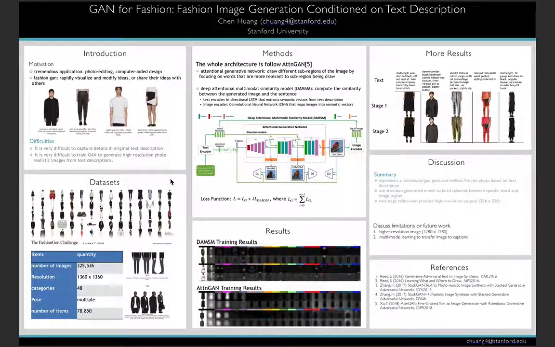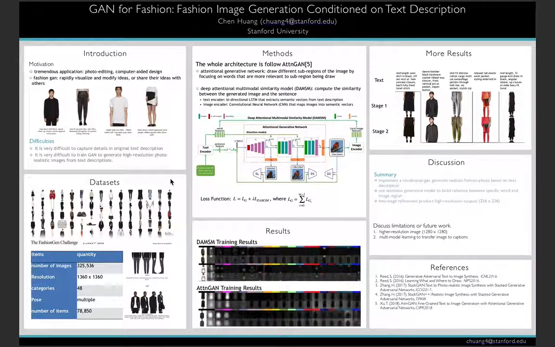And let's go to the dataset. The dataset is called Fashion GAN. I downloaded it from the ECCV workshop. It's a very big dataset. The total number of images is more than 300,000, and here we have 78K items. Each item has multiple poses. If you see on the left, it's the same item but in four poses, which means several images will share one text description.